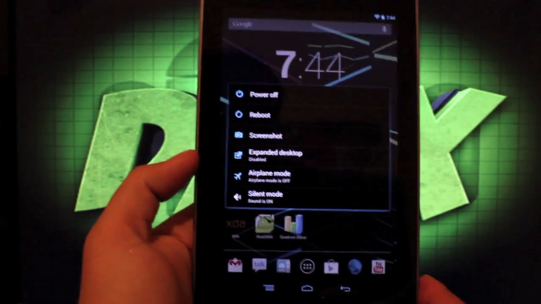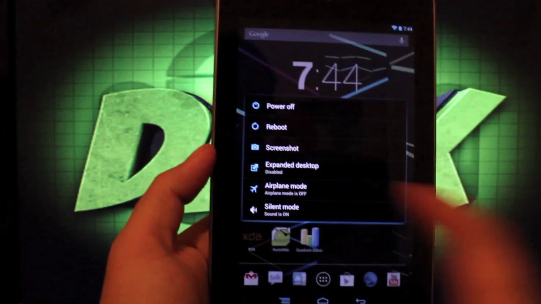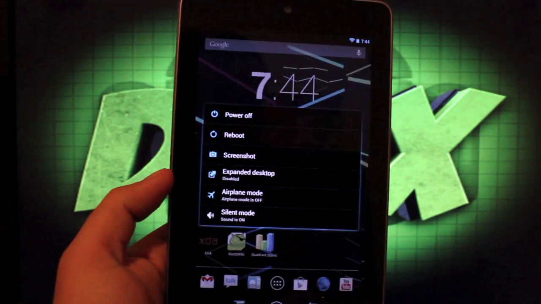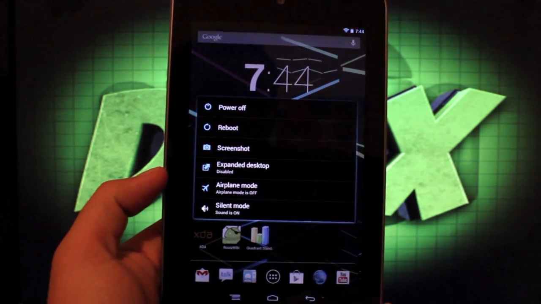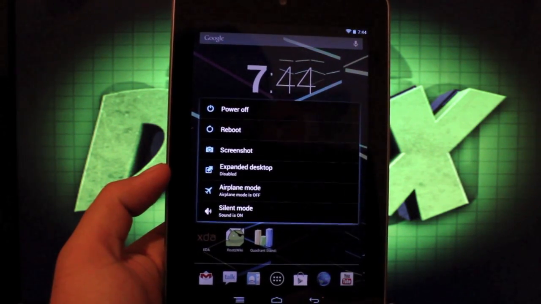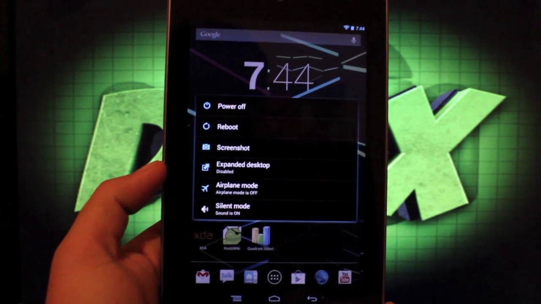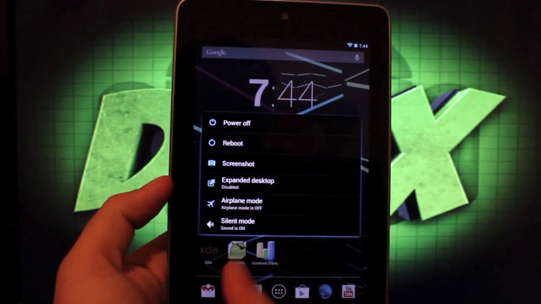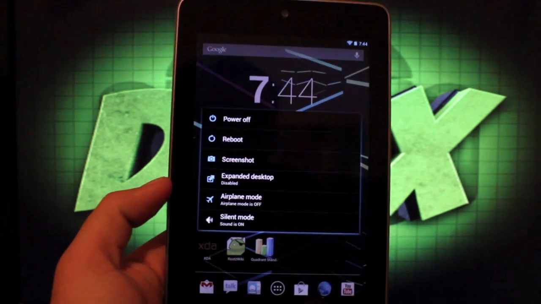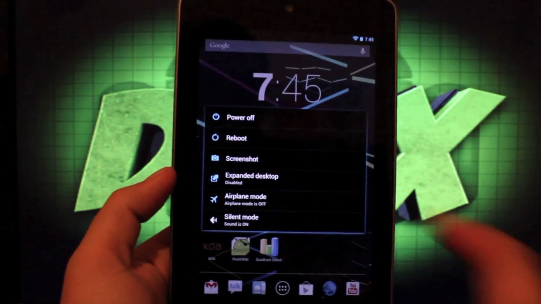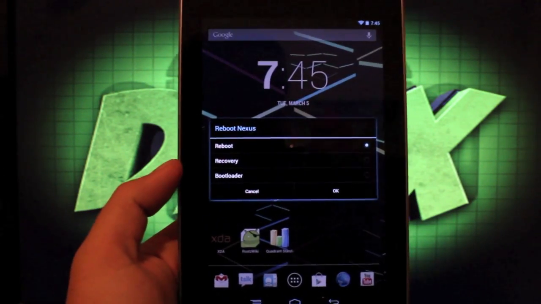One other thing that I noticed before we get started on the installation, there's an option here for expanded desktop, which you guys know is for PIE Control, but I didn't find anywhere in the ROM where you could enable PIE Control. I didn't see any PIE Control settings or anything like that. So if it's hidden somewhere in this ROM, you guys should let me know in the comment section. But I thought it was interesting that the expanded desktop was there, but there were no PIE Control settings. So I don't know if maybe that's coming in the future. We'll go ahead and reboot to recovery.